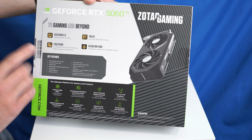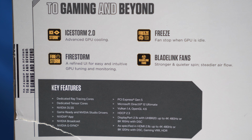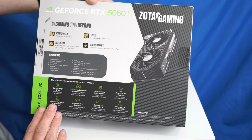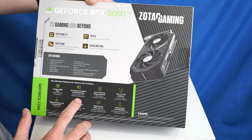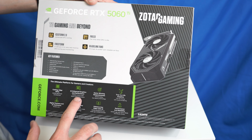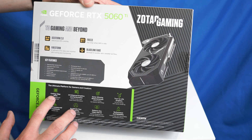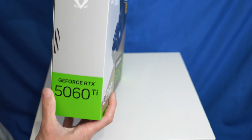And then it's talking about all the other features, but also Firestorm, which is the Zotac utility for looking at the performance data for the graphics card and tuning it a little bit and things like that. Then you've got all the other features, and these are fairly common. They talk about the Blackwell architecture and multi-frame generation, which you're going to get with any 50 series card, and obviously DLSS 4 you can get with the 30 series and earlier as well. But multi-frame generation and Blackwell architecture are unique to the 50 series. And that's pretty much it for the box.